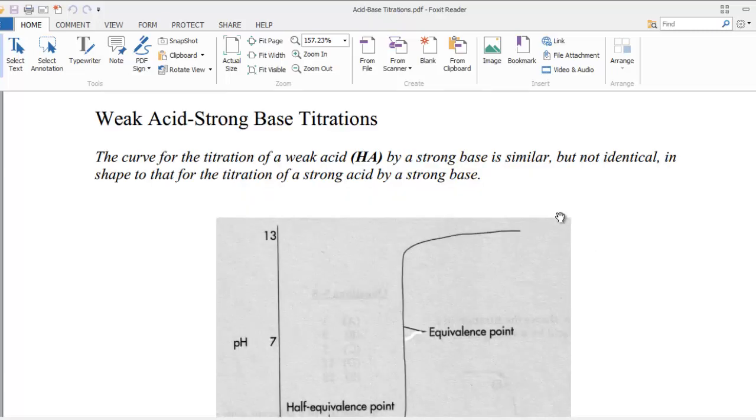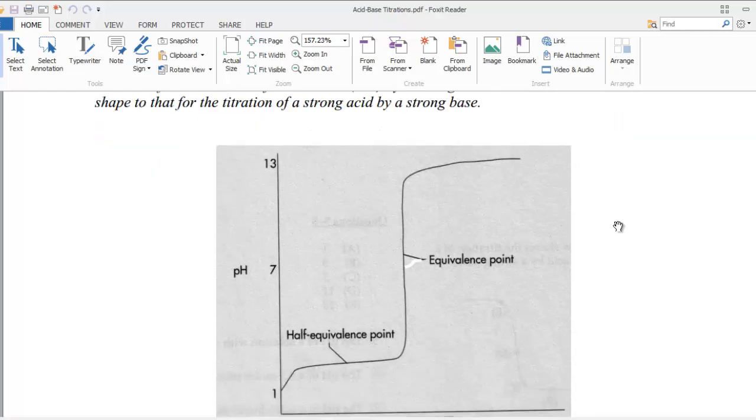The other thing that we'll be doing, which more involves the juice or the soda that we're going to use tomorrow, is a weak acid with a strong base. So I'll be giving you a sodium hydroxide solution again, but your juice or your soda will have citric acid, which is a weak acid. If I'm titrating a weak acid with a strong base, it's going to look just a tiny bit different, but not a whole lot.